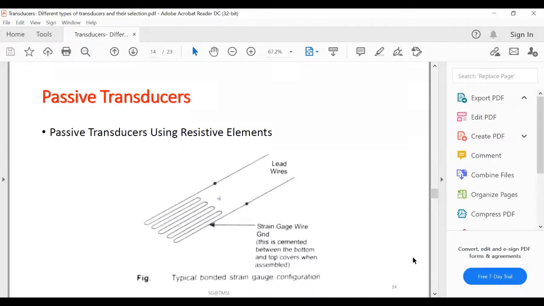Now coming to the passive transducers. So basically, a DC excitation voltage or an AC carrier signal is utilized in controlling the passive transducers. Okay, and it consists of a passive circuit element which changes its value as a function of the physical variable that is to be measured. So basically, the transducer is a part of a circuit element, normally an arrangement like a Wheatstone bridge, which is powered by an AC or DC excitation signal, and the voltage at the output reflects the physical variable.